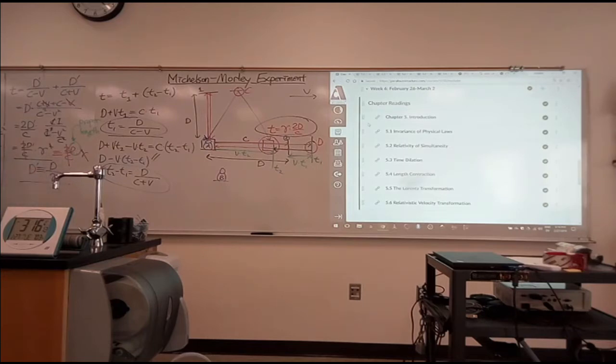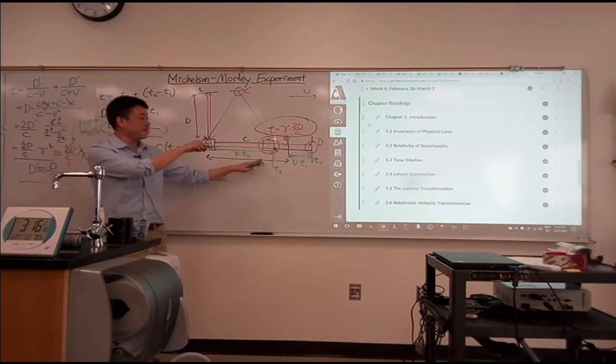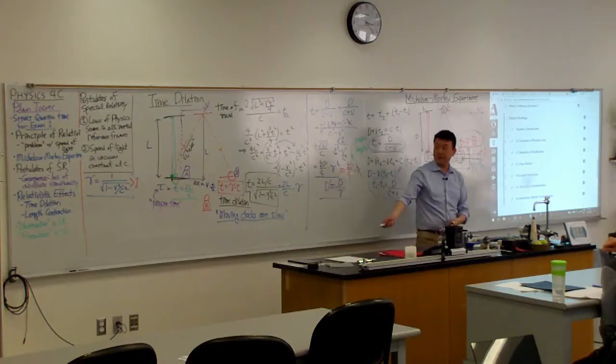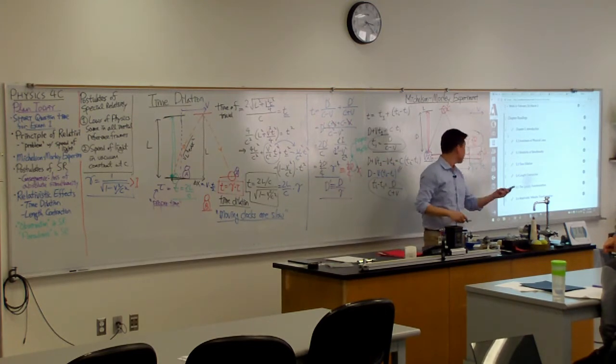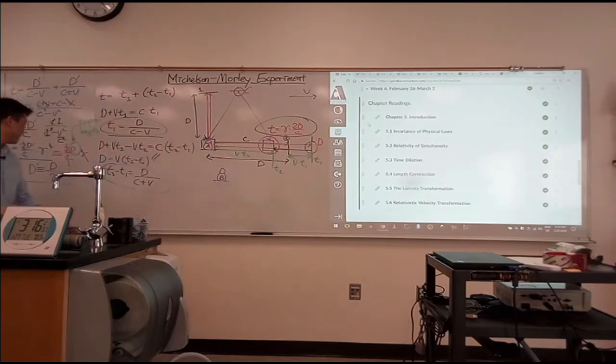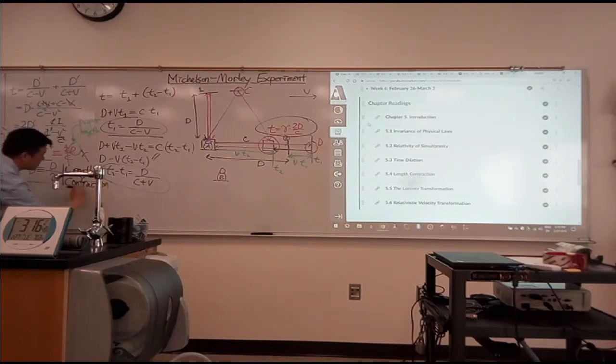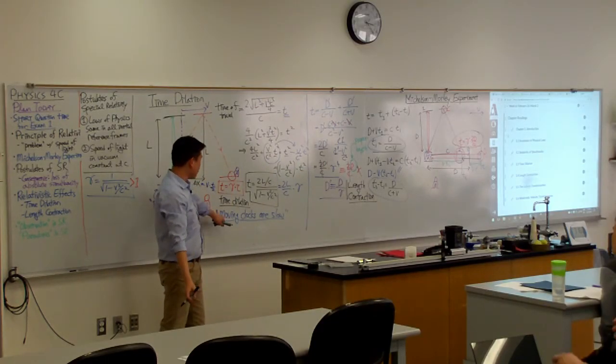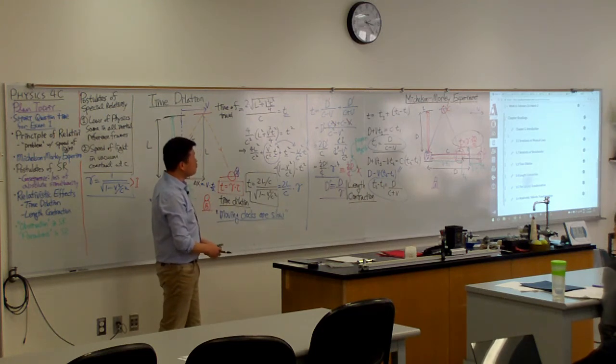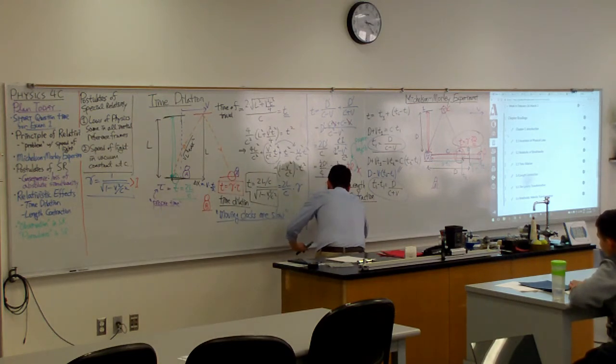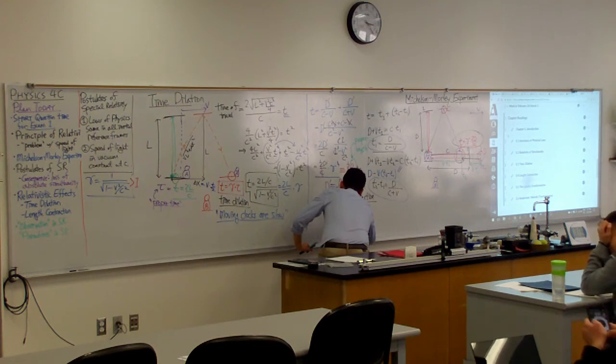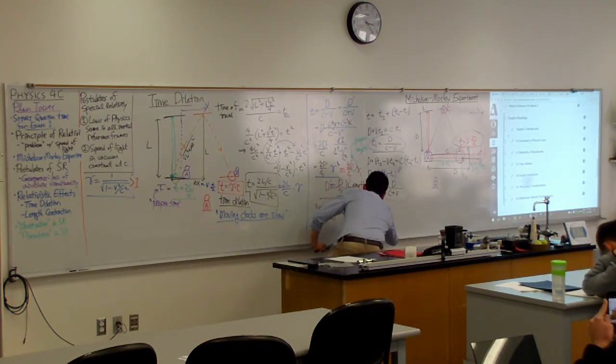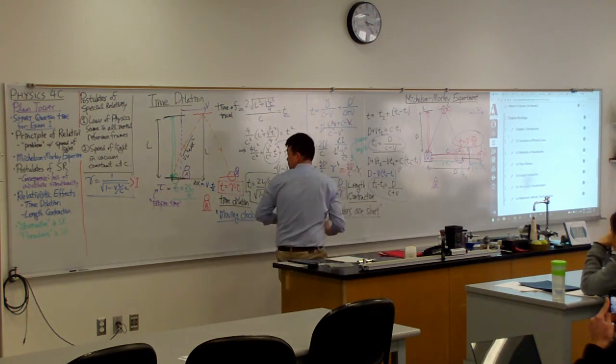So that must be true because I have lots of physics constraining what I can do. I have experiment telling me that these two light beams must arrive at the same time, and I have a second postulate of special relativity that tells me speed of light cannot change on return. The only thing I can change is this, so that's going to change. So this is what we call length contraction or Lorentz contraction. For the sake of symmetry, let me end with the same phrase or similar phrase as what we had for time dilation. For length contraction we say: moving rulers are short.